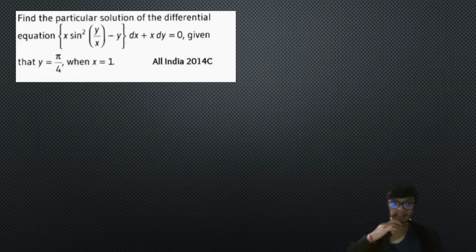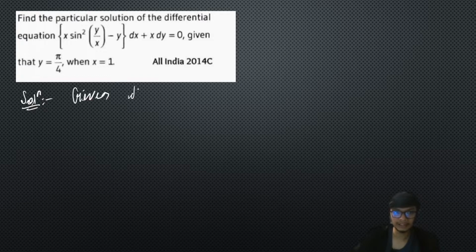So with this, let's move to the next problem. Again, we have another differential equation question. Now in this case, you have to find the particular solution with a given initial value problem, right? So again, I'll solve it by the following method, where I will write the given differential equation.